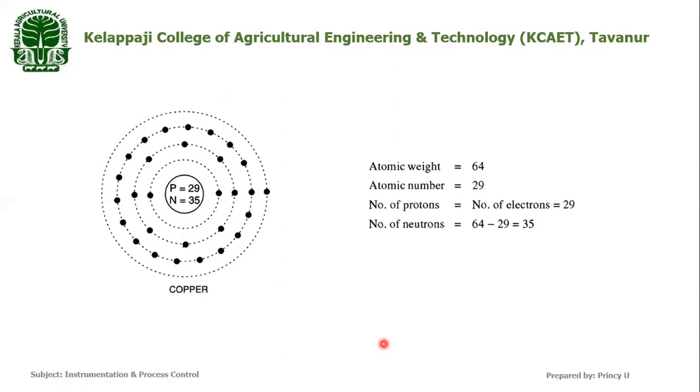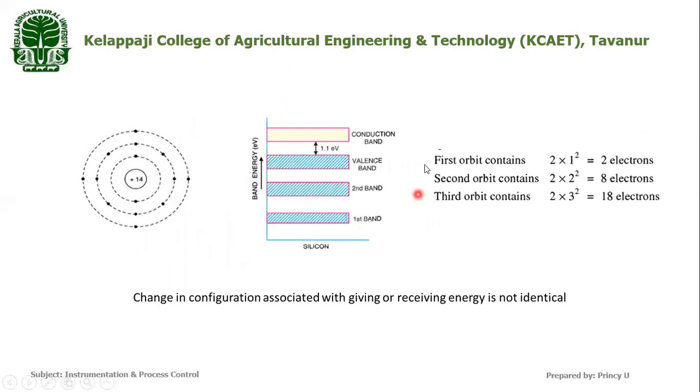The electrons surround the nucleus in so-called shells or orbits, with a discrete number of electrons in each shell. The number of electrons in each shell is limited, and so is the energy state of each. Here you can see an energy band diagram of silicon. The energy state of each electron corresponds to a particular configuration of electrons. If the atom is in a neutral state, it has the lowest possible energy. Here we can see that in the first orbit there are 2 electrons.